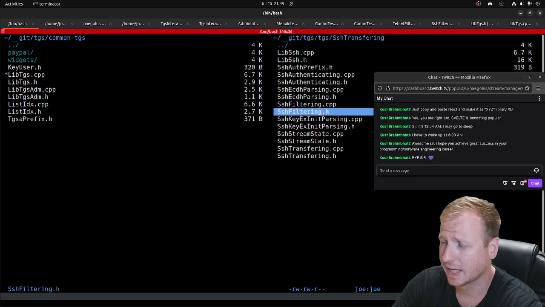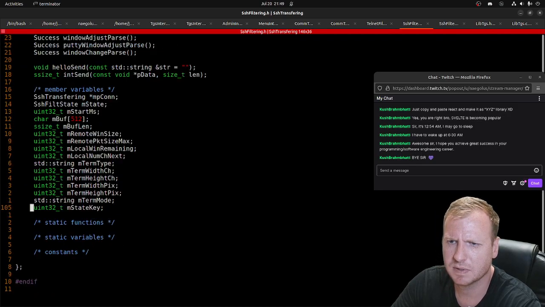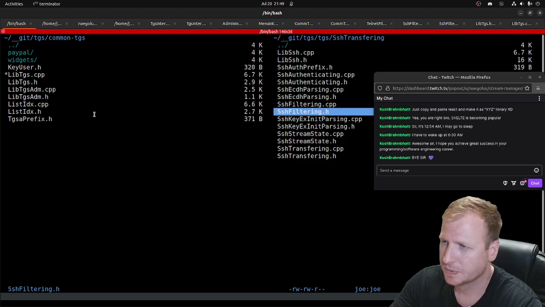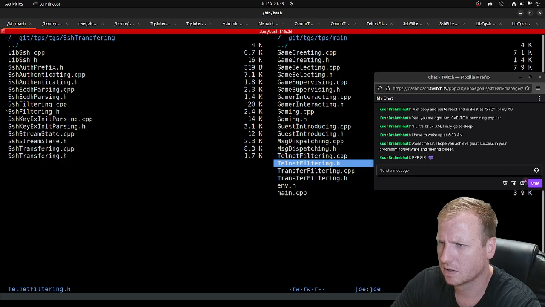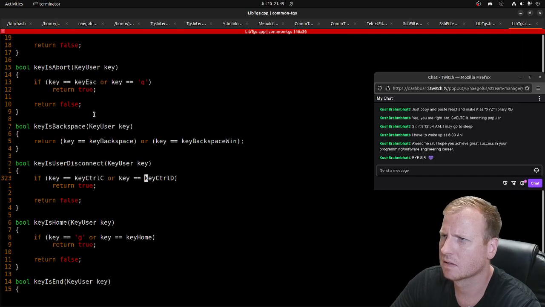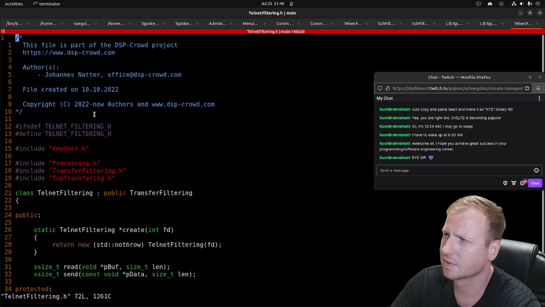I have to open again the SSH filtering header file because we have a key state. A state key now. Again, and in the main we have the telnet filtering. I have to fix this as well. This is so annoying. Okay.